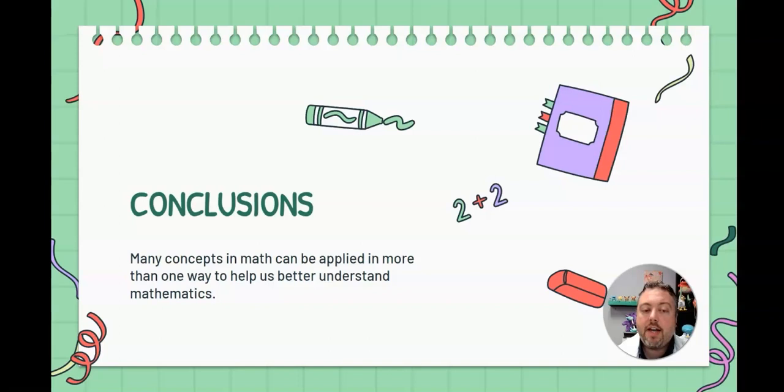So today was looking at another way to try to understand additive inverses, and there are a lot of concepts in math where as we try to understand them in different ways, it can really help expand our minds about how math works and how numbers are connected to each other, and that's just going to make us better mathematicians. So while additive inverses isn't a new concept, understanding them from the perspective of absolute value is new, and so that's just going to help you better understand how to identify additive inverses.